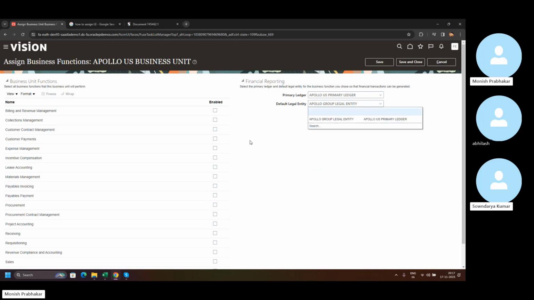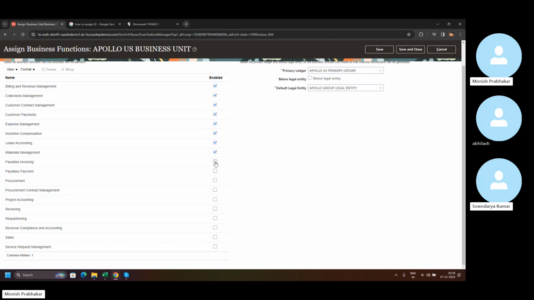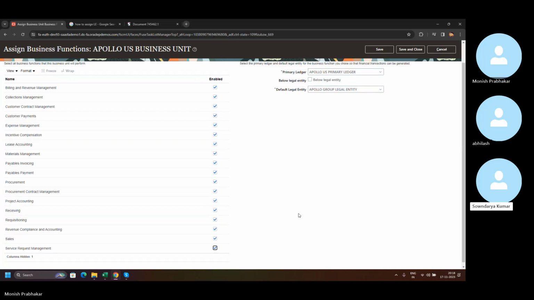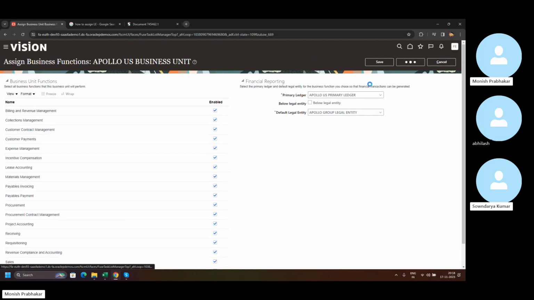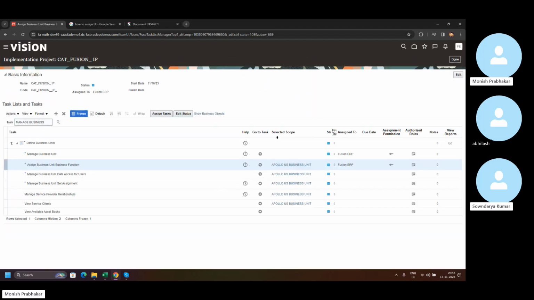When we choose the Apollo US primary ledger, our legal entity defaults automatically, because in the assigned legal entities we have attached our ledger. Correct? And then I am enabling whatever functions I am going to use under this BU. And then save and close.